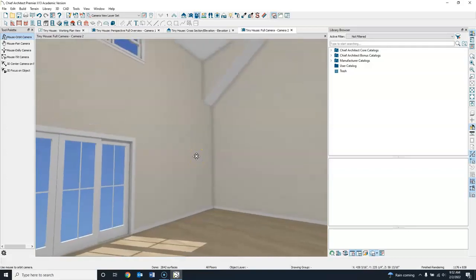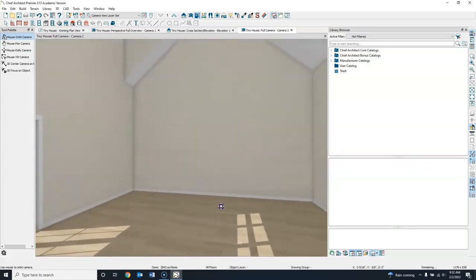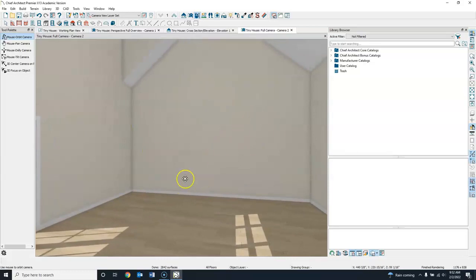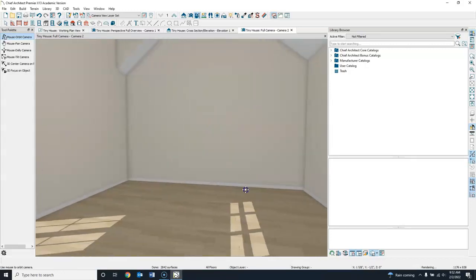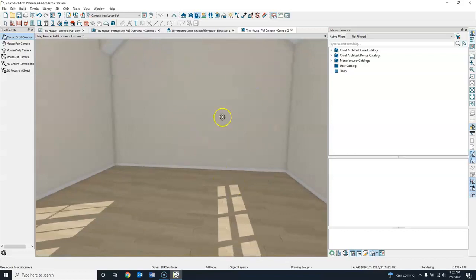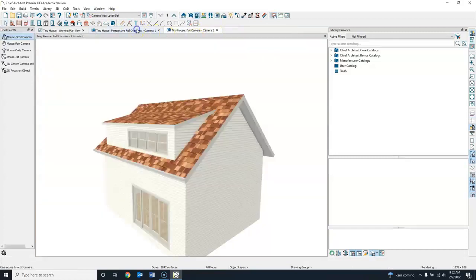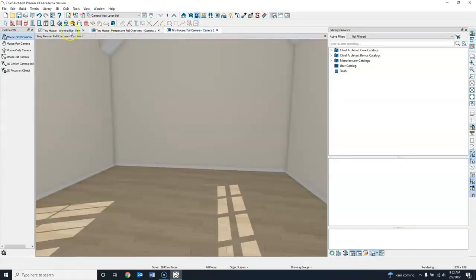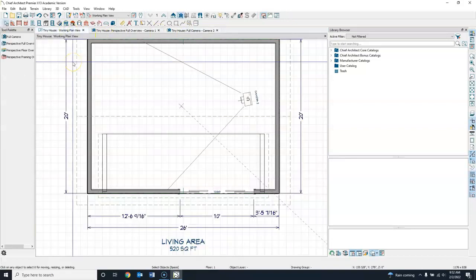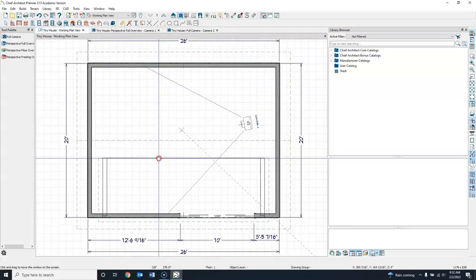Next thing I'm going to do today is I'm going to work on this space right here. And what we're going to be putting here is a bathroom and a kitchen and closet. And it sounds like a whole lot of stuff for right here, but that's what the plan is. So let me go ahead and get rid of some of the stuff I already have. Some of my cameras, these two cameras we'll keep. Let's go back to our working plan view and let's go ahead and get started.